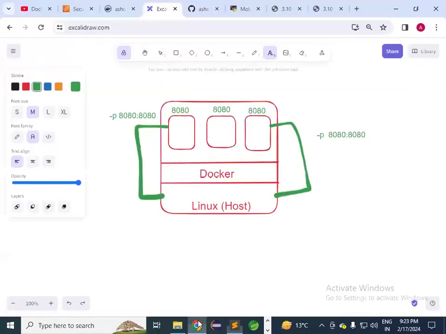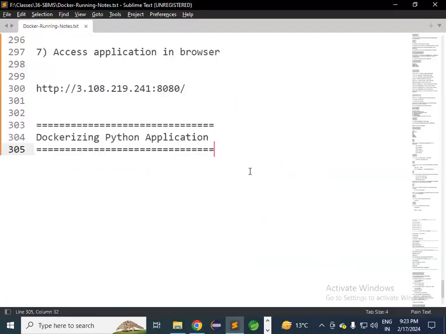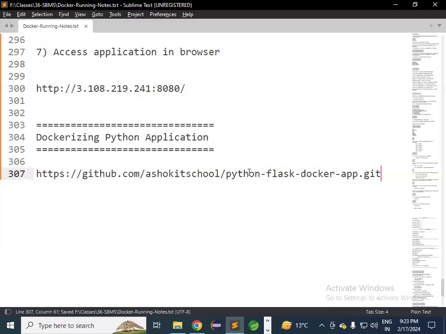Okay. Let's take this Git repository. Copy this one. Steps you can write, right? You need to clone the repository. Then you need to create the Docker image. For Python, compilation is not required. Maven is not required for Python. It is a scripting language. Directly you can run that code. For Java, compilation is required. For Python, it is not required.